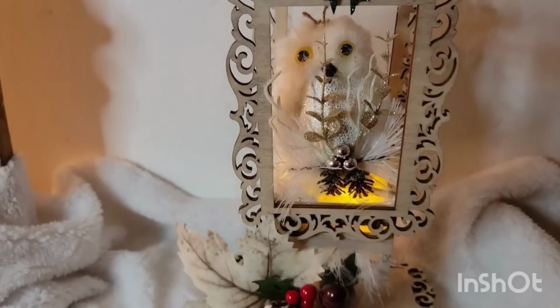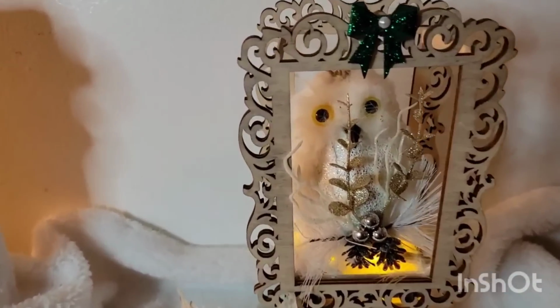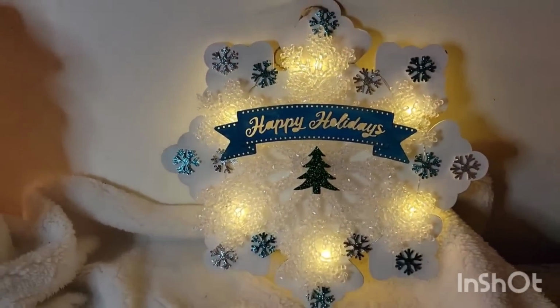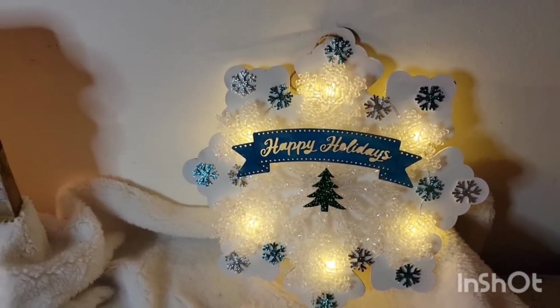And oh my goodness, here it is with the lights on. Look at that. Oh my goodness, I love this. It's so pretty. It just really is so rustic and farmhouse to me. And here's my snowflake. Happy holidays.